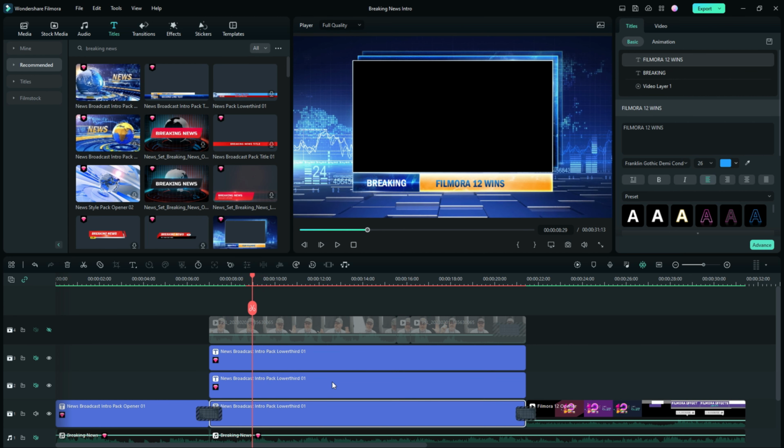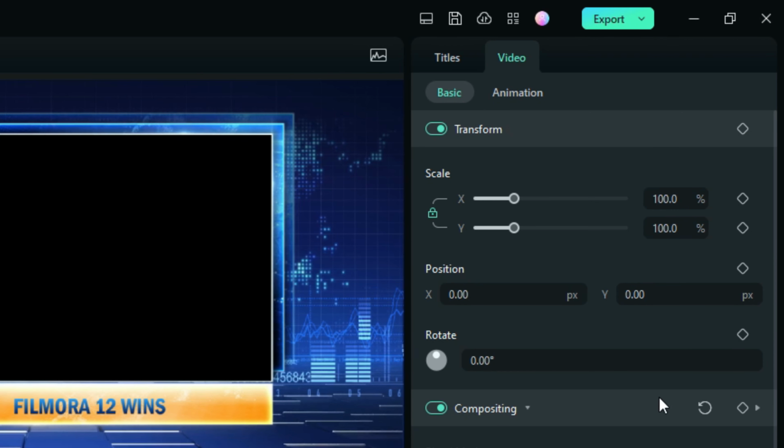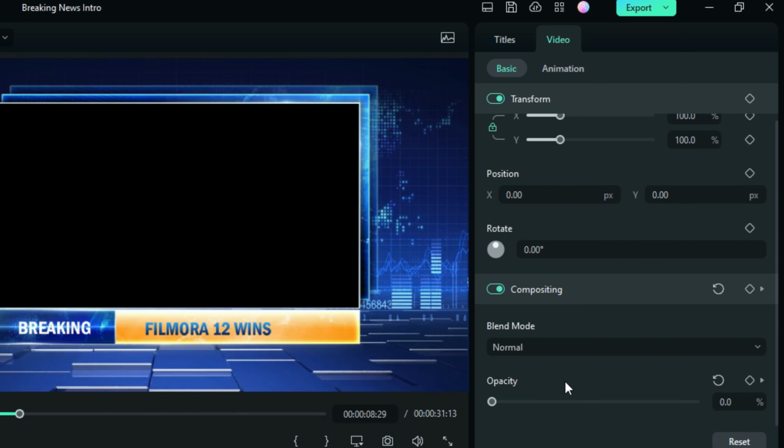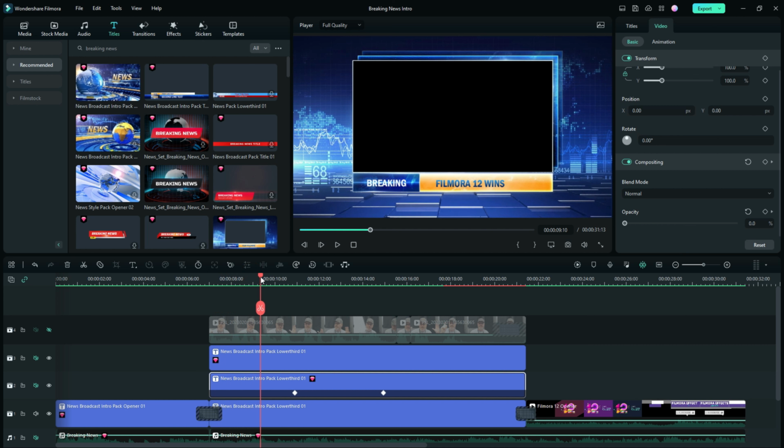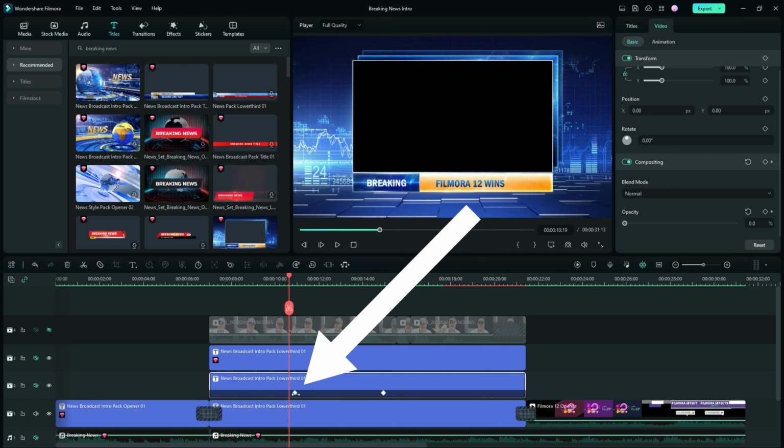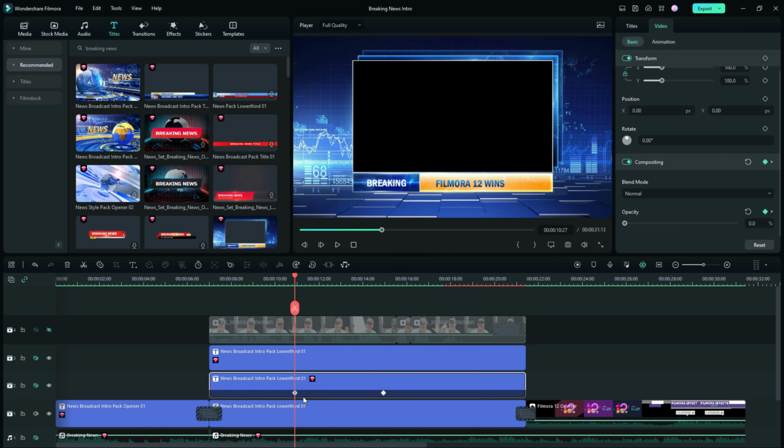All right. On the second clip, track number two, I want you to look at the video stuff here and you can see the opacity is set to zero. As I scroll across, you can see the opacity is zero. So you're not seeing what's underneath there yet. Now you notice there's a diamond here. I'll go ahead and click on that for you. That diamond represents the beginning of a keyframe.